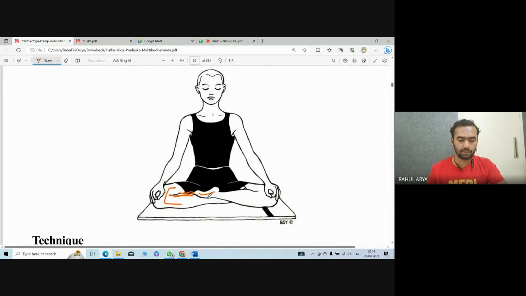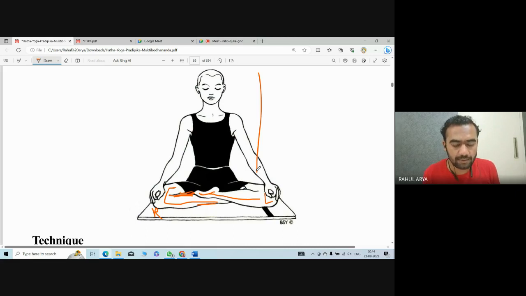Please look again at the figure. We are focusing only on one leg. The other leg we are not discussing. What is the actual position of the other leg? He is not telling about that. This sloka is telling only this. Now we are focusing on the left leg. It is our right leg. So put your left sole inside your knee, between the right thigh and calf muscle, and the right leg should be normal. It's a sitting position, and back and neck should be straight.